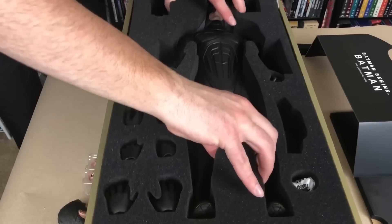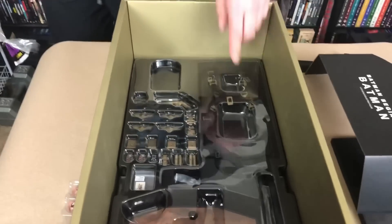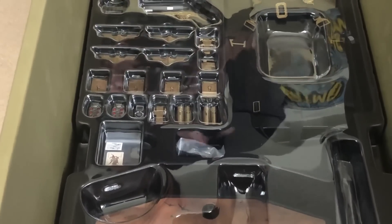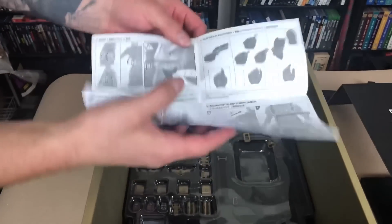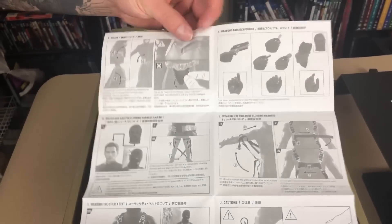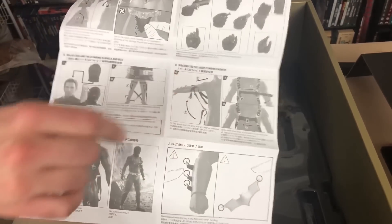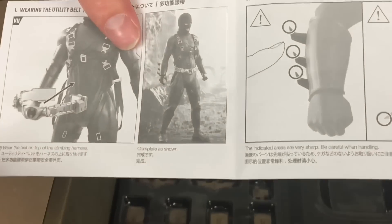Let's go ahead and slide him up. Let's take a look at our accessories. We got our instructions, we got his harness — that's awesome — we got his ski mask, we got every little thing. Oh my god, we even have the device that goes in his shoe. I believe the InnerBay one has that as well. We'll have to put them side by side. So we got rules — it's telling us not to pull up his cod piece area since his suit is attached. We see the hands that can hold certain things, we got his mask — he can hold his mask — and all of his harnessing. How to set it up.